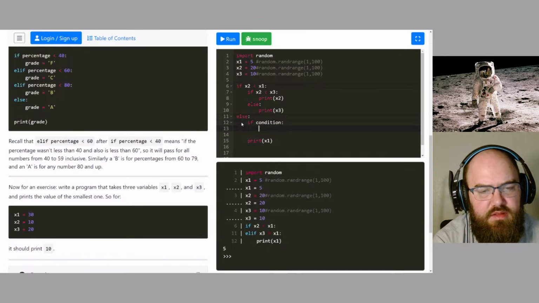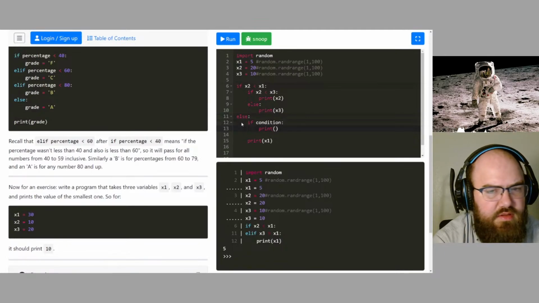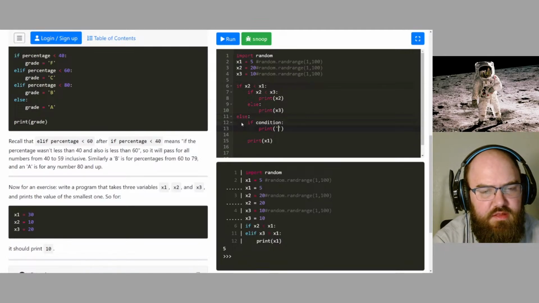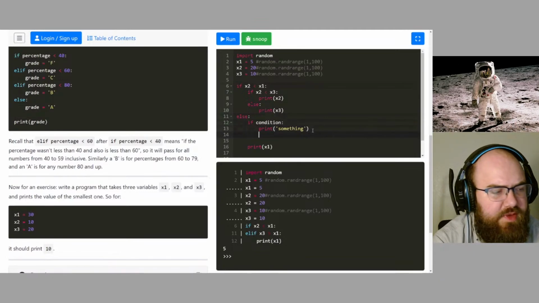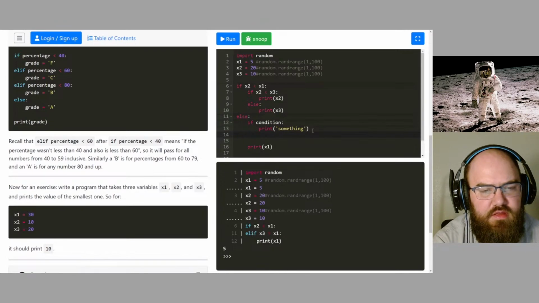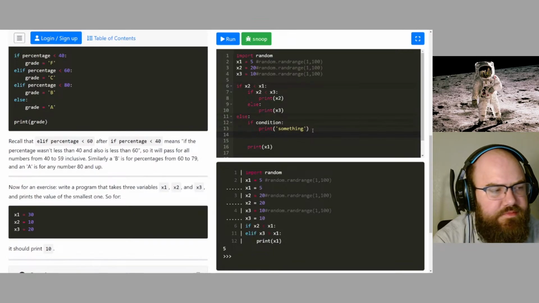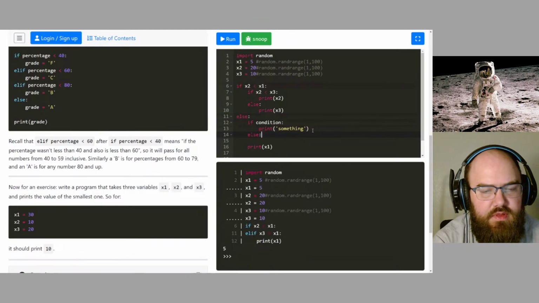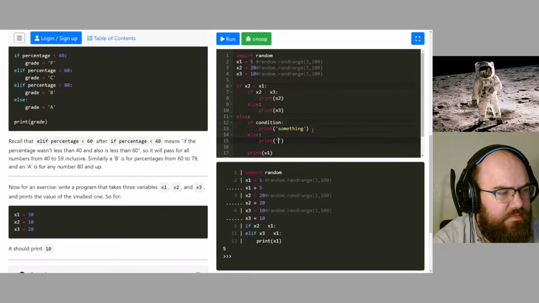Print. Quote. Something. Now new line. Sorry. Go back 4 spaces. Oh, sorry, that's what you meant. Yeah, just one block. Else :. New line. Print. Quote. Something else.